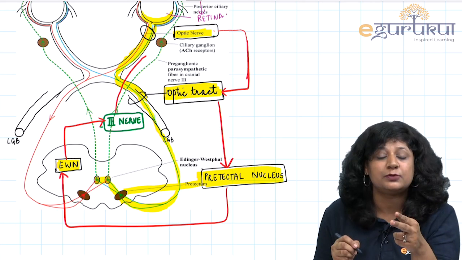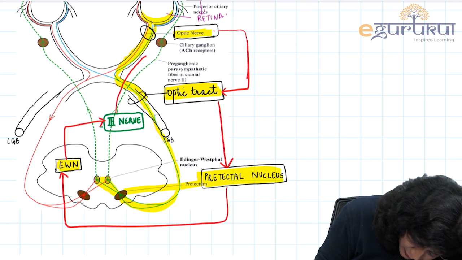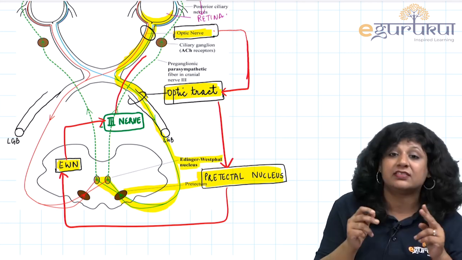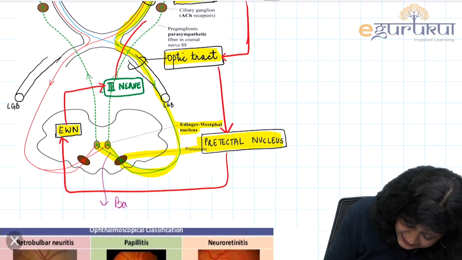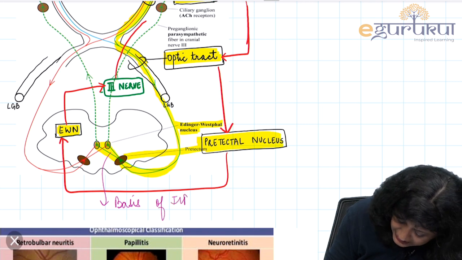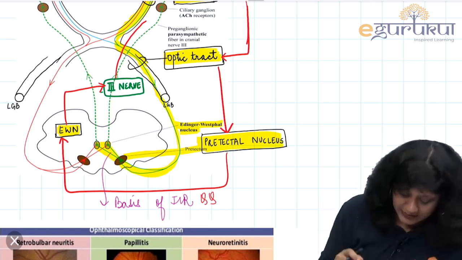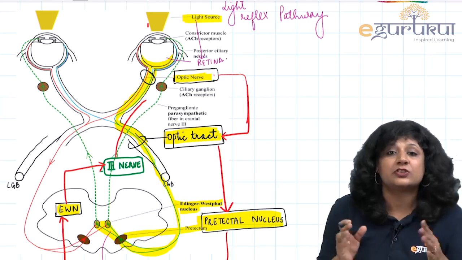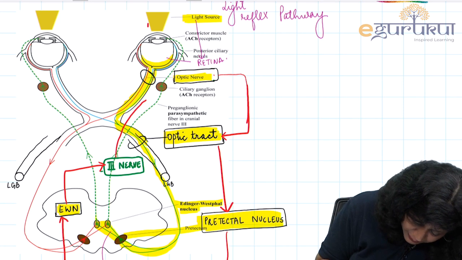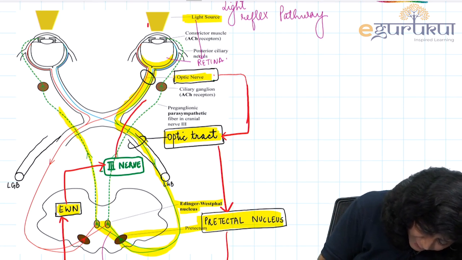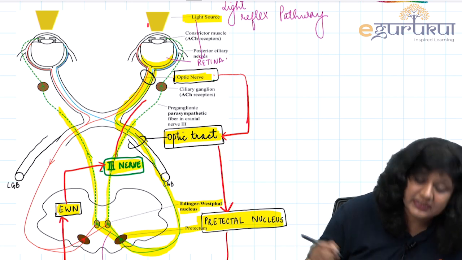It is going to this EW nucleus, and not only the EW nucleus of one side. Now can you see this? It is going to the EW nucleus of both the sides, and this actually forms the basis of the indirect light reflex, a very, very important thing. Now from here the story will change, because now we have started with the bilateral innervation. So can you see here? From this EW nucleus, it is going to the third nerve of this side, and from this EW nucleus, it is going to the third nerve of this side.